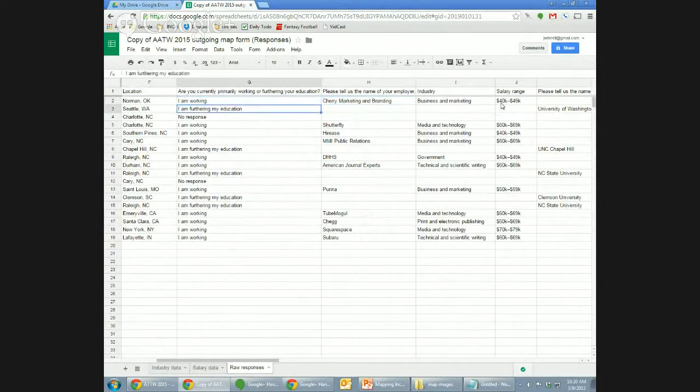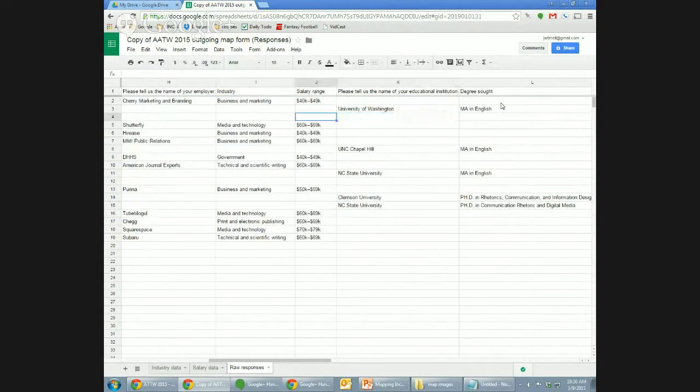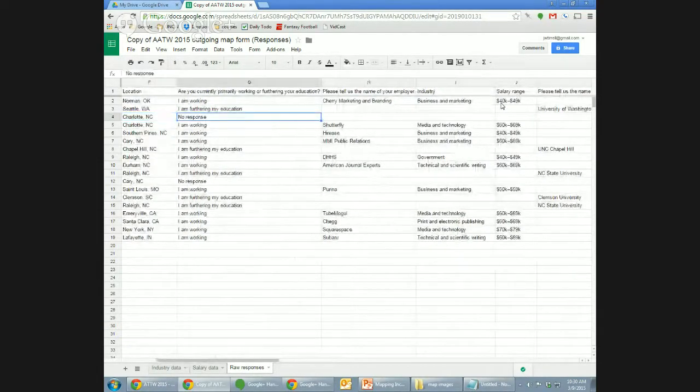Depending on the response to this question, the person is only going to get a different set of questions having to do with industry and salary, or institution and degree. If the person has no response, then he or she doesn't get any of those questions. All that's to say, we're going to have to use in our map worksheet some conditional statements.